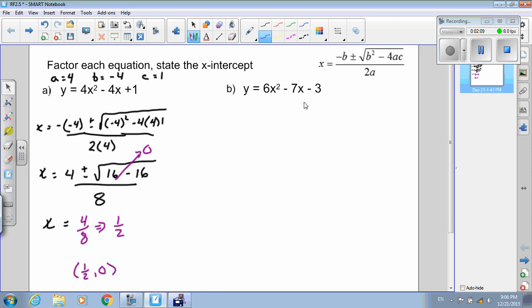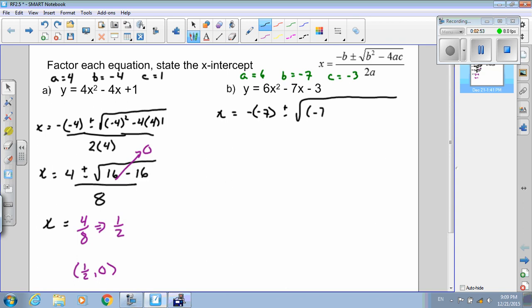Now let's take a look at the second example, which would yield two x-intercepts. The first thing is again to identify your A, B, and C values. A here would be 6, B would be negative 7, and finally C would be negative 3. Now the next step is to substitute into your formula. So here you would have negative 7, which would give me positive 7, plus minus, so it means you're going to have to do it once for plus and once for negative once you've calculated the expression inside the root.